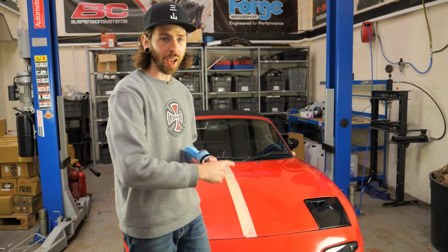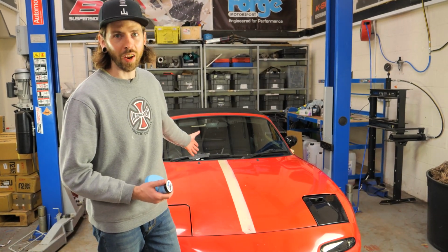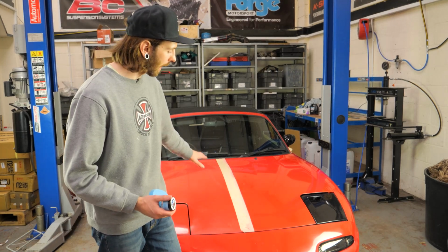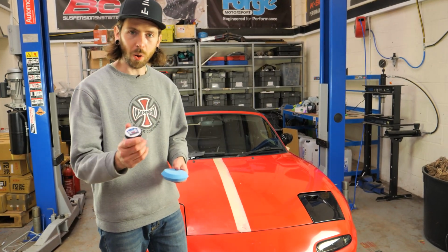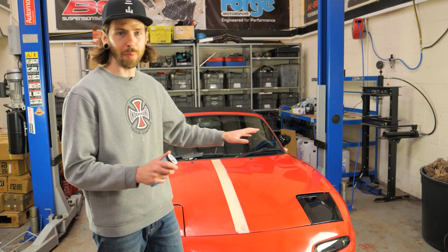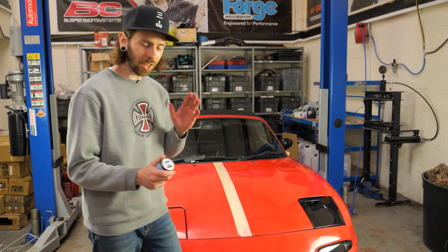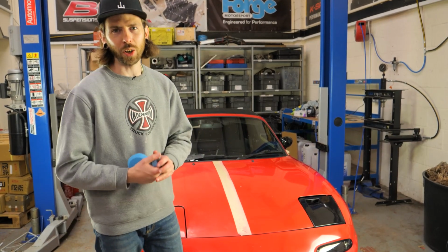What we'll do is we'll apply it to the polished half of the bonnet. As you can see, we've left half of it completely untouched, only cleaned. And once we apply this, you'll be able to see how hydrophobic this is, and also the difference that it makes to protecting the finish of your car over the long term. So let's get to applying this on, take it outside and hit it with a pressure washer.